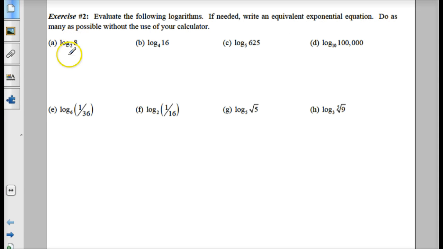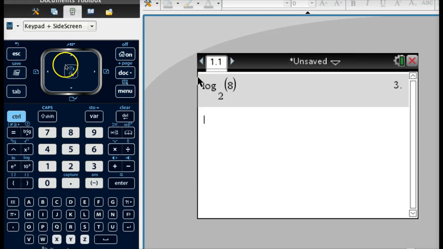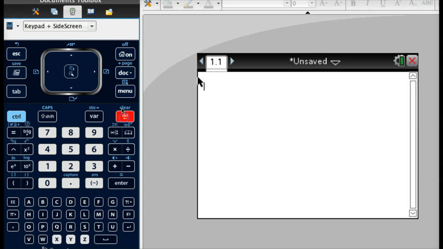So for example, I want to know 2 to what power is going to give me 8. But we're going to make life so much easier. I'm going to show you how to do this on the calculator. So go ahead and get your calculator, please. Perfect. So now you get your calculator. So let me show you.